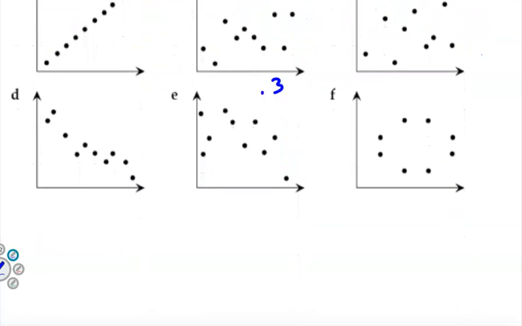D, going down for sure, so this is a strong, and it would be negative. This one I can still tell it's going down, but it's much weaker, so this is a weak negative. And then this one, I don't even know what this is. You can't even tell. That's going to be a 0 again. Okay? All right, so that's the first chunk.